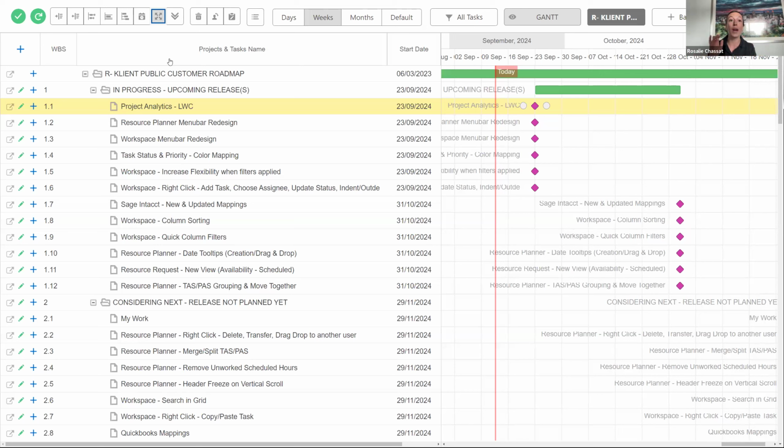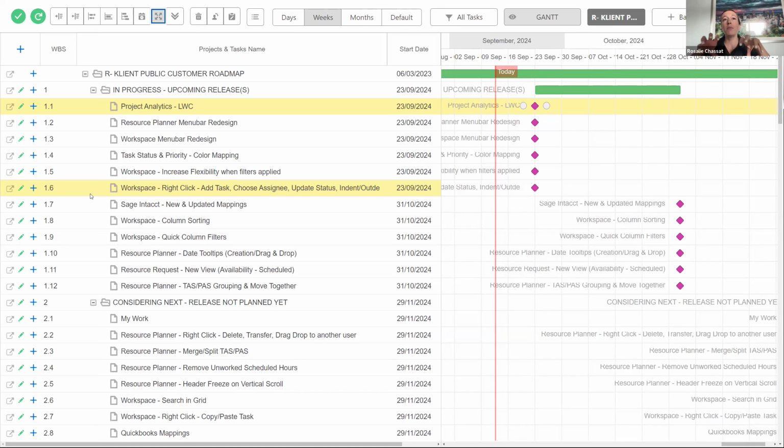Then again, like today, Yanick showed you a lot of keyboard shortcuts. We're going to be expanding the right-click functionality as well. Right now, there's a couple of things you can do, but you're going to be able to add a task above or below in the workspace. You're going to be able to indent or outdent, so pushing up or down a level, so parent task or child task. You're going to be able to choose an assignee as well, and then update the task status. So these are all things you're going to be able to do from the right click. Some of these you can already do from the keyboard shortcuts, but we're just adding more functionality there.